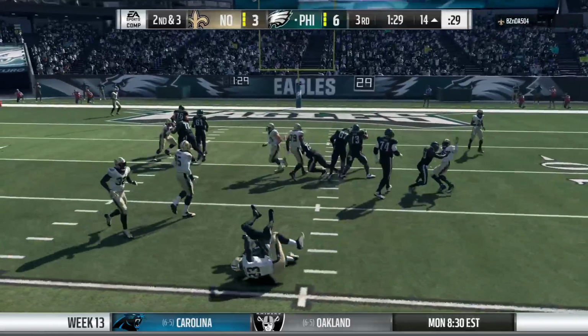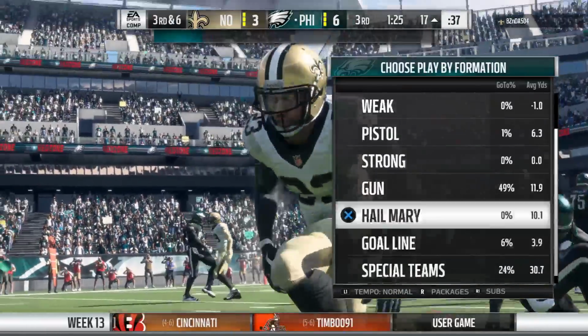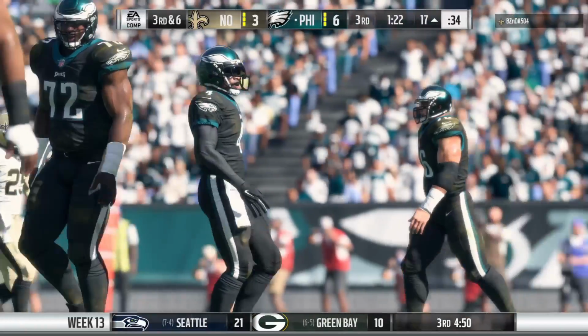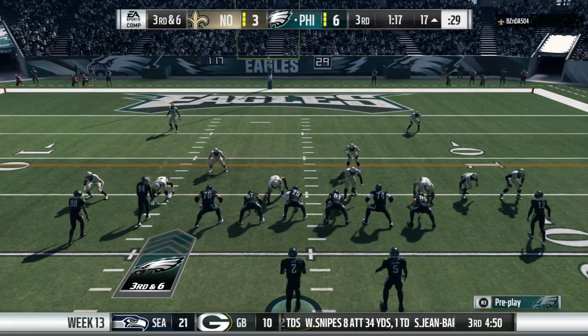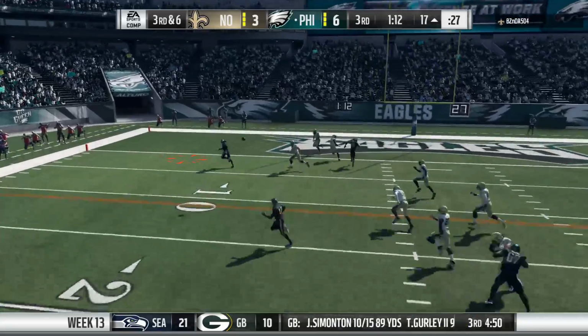Again, it's Cohen. And this play gets blown up. They'll lose yardage. Back at the 17. He lost 2 there, and it's 3rd down. So the myth has been shattered. Every cornerback in the league is not just a cover corner. Some of them will stick their nose in there and make plays exactly as we just saw there. A big loss suffered by the offense after that nice tackle.